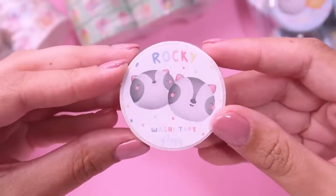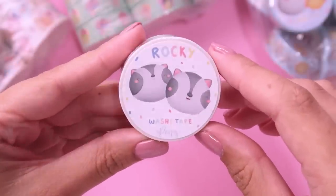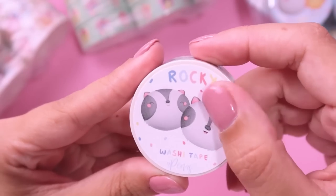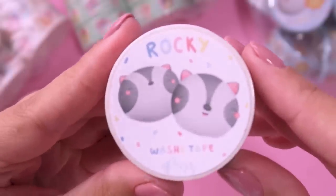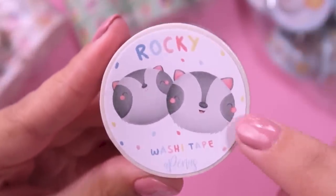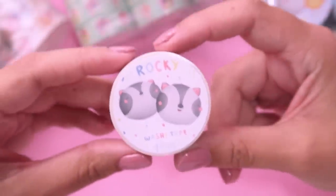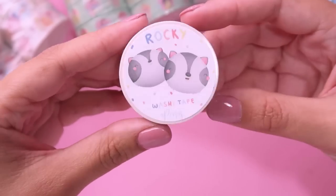This is the first one. It's a rocky washi tape and I absolutely love this character. I'm not totally happy with these stickers for the packaging, even though the texture and everything, I think they are vinyl, is super nice. Like the quality, I don't know if you can tell, is not good at all. It looks like from a cheap printer or something. You can see a lot of dots and stuff like that. So I'll still need to message my manufacturer about that so it doesn't happen next time, but at least you know that these ones will come like this.